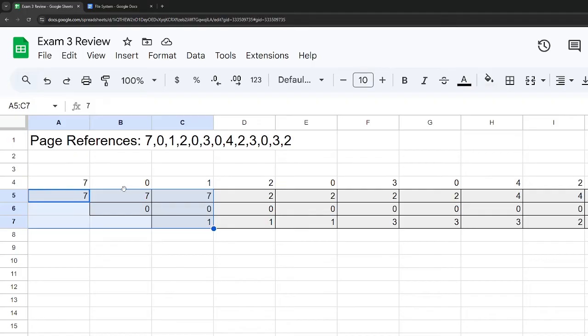So you get 7, 7, 0, 7, 0, 1. And here we want to add 2 to the queue. So we just look to the left and see which value we don't use, like the last one that we used, which was 7. So I want to substitute 7 for 2. So it's going to be 2, 0, 1.